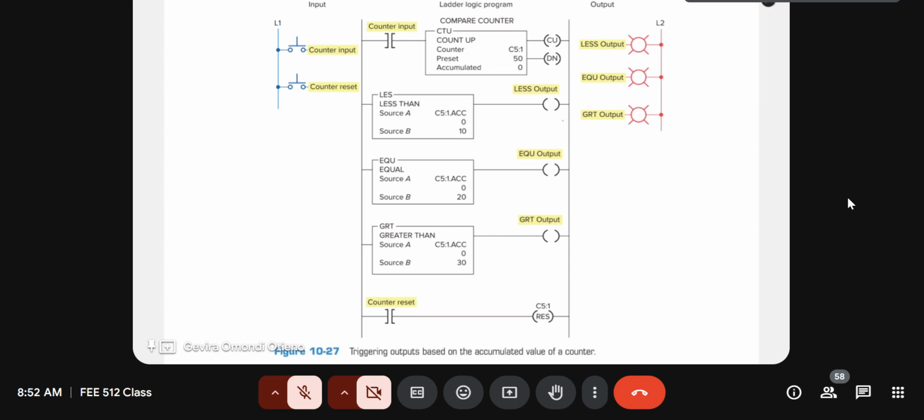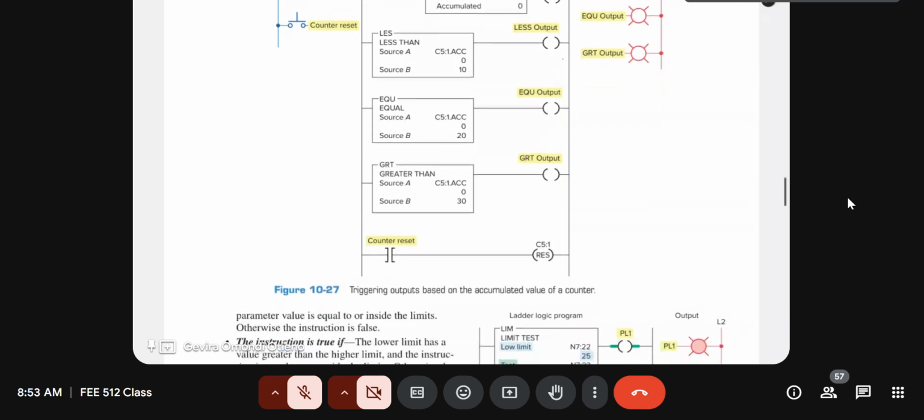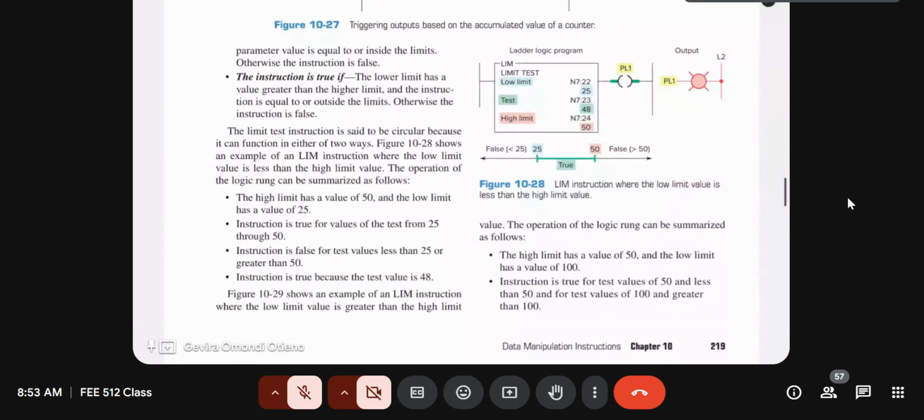Please just remember this. Data transfer, data manipulation consists of two areas. There's data transfer, and there's also the logical operations where we are doing the data comparison. Data transfer, move, must move, and so on, those ones are output instructions. Data comparisons, greater than, less than, equal to, limits, those ones are input instructions. So you need to know how they work.